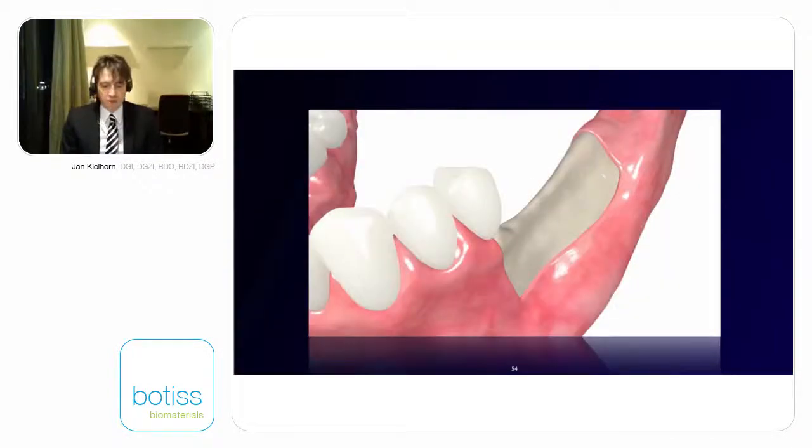Of course, what you can do then is cut it to your demand, drill the holes, and then fix it at a distance, like the traditional Khoury technique, and fill it with a material of your choice. Of course, you could still use autogenous bone if you like to use the most natural material. You can also use allograft particles, or you can use other augmentation materials of your choice.